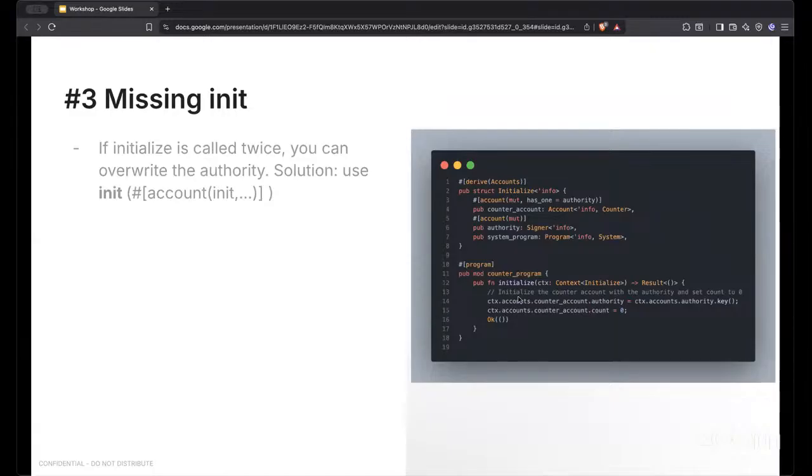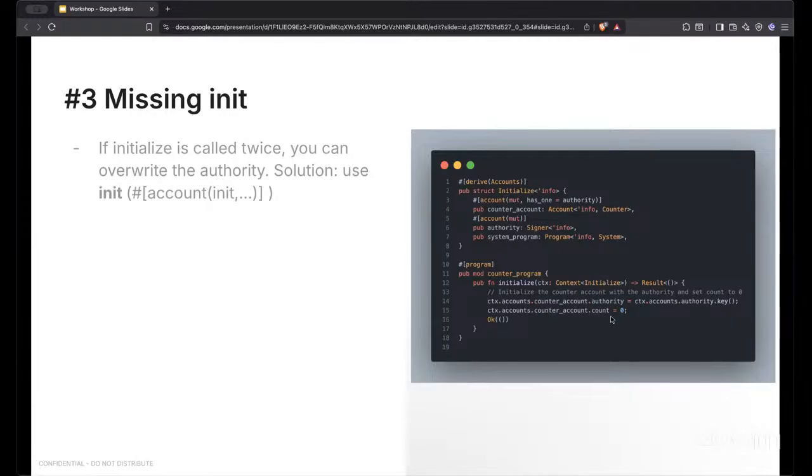It means that, as you can see, anyone can initialize this as many times as you want. You have no constraint on how many times you can call this. Because this is an initialize, from a business point of view it should be initialized just once, right? But because we do not have any check anywhere here to see if this counter account is already initialized, it means that I, as an authority, can initialize over and over again.